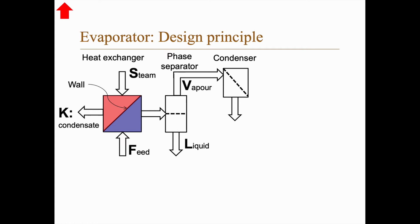So then the temperature difference is bad, right? Because the steam must have a higher condensation temperature than the boiling point here. So what to do? Well, either you can reduce the pressure by reducing the temperature here in the condenser, or you could increase the pressure on the steam side, thus increasing the condensation temperature. So when doing evaporation, you have to think carefully on how to choose the pressures on either side of this heat exchanger.